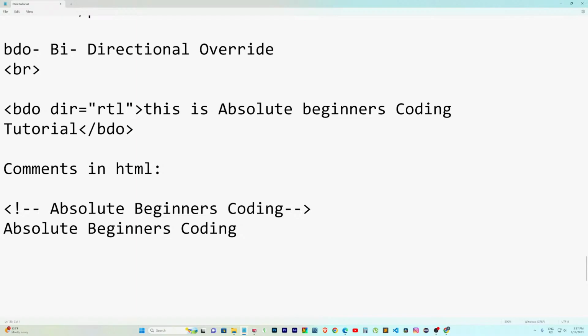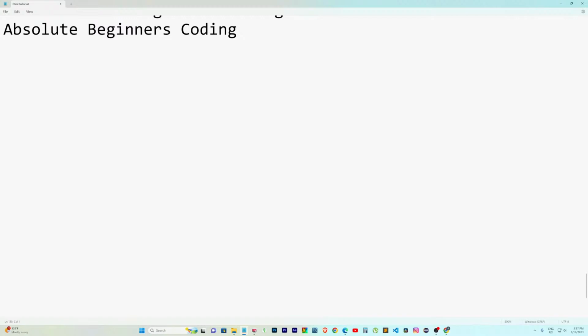So we have already seen how to use colors inside the HTML element, but we're going to see what different things you can do by using colors inside the HTML.